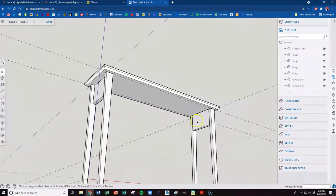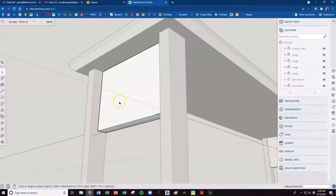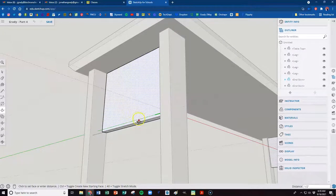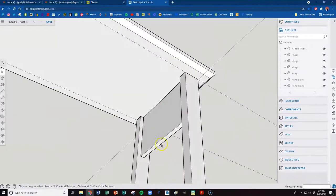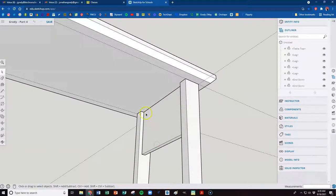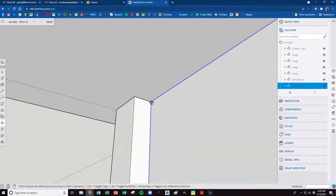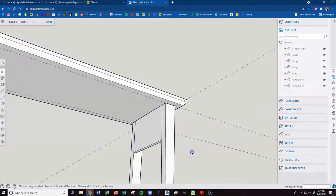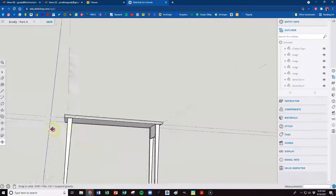Let's make one change — this is the beauty of components. One is a little too thick. Double-click with the select tool to enter it, hit P for push-pull, and make it a half inch. So we push-pull at half inch because it was one — that leaves a half inch. Hit space bar and click outside. You can see it changed the thickness on both. It moved slightly, so just click on it, hit move, and move it back flush without making a copy. Now our skirt is back in place at half inch.